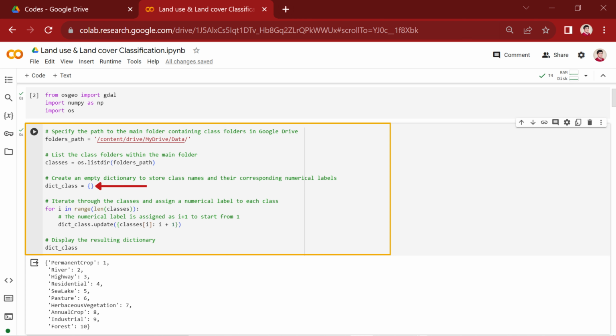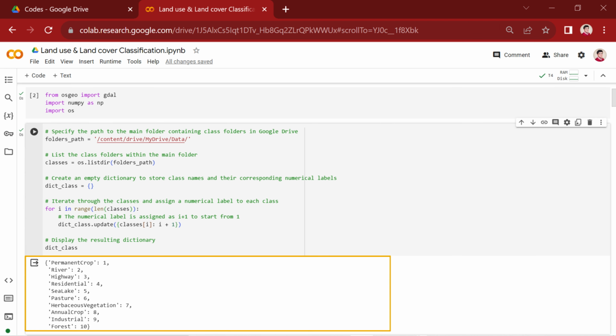An empty dictionary, dict_class, is initialized to store the mapping between class names and their corresponding numerical labels. The subsequent loop iterates through each class, assigning a numerical label starting from 1 and updating the dictionary accordingly. After the loop, the resulting dictionary is displayed, providing a clear mapping between class names and their assigned numerical labels.